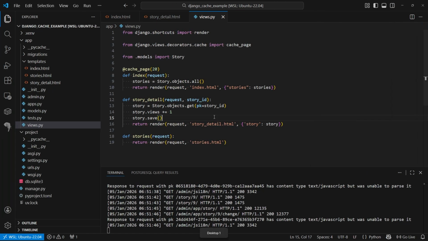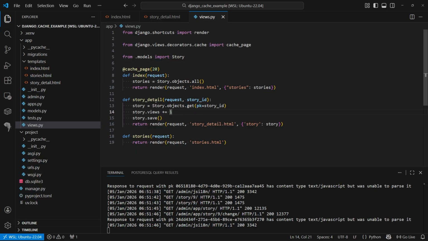So the idea behind doing this is everything on this page seems to be something that I can cache, but I'm also doing some work that I can't cache. So if I put the cache on this entire view, the views would only be incremented every time the page was regenerated so it can be loaded back into the cache. And because it'd be pulling from the cache, let's say every hour, then the views would update just once an hour instead of once every time someone goes to the page. And that's not something that we want.